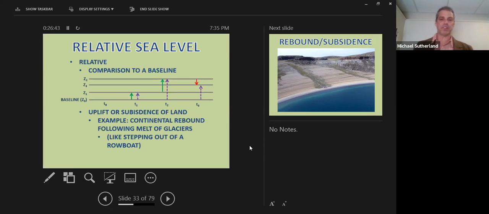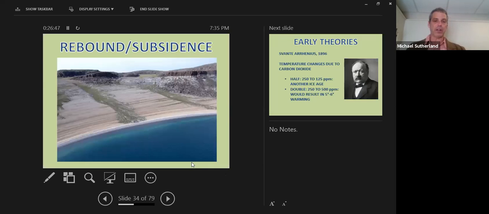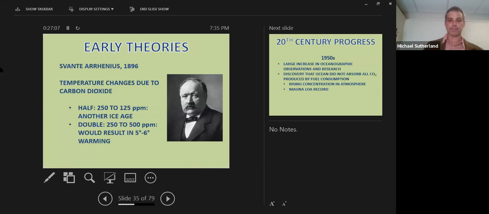So we see examples of this around the world. Canada and Scandinavia still feature areas where the crust is rebounding quite rapidly, so that there is measurable uplift every single year because the ice was only comparatively recently removed there, and rock, being rock, moves slowly. So the rebound by our terms happens extremely slowly, but it's still going on.